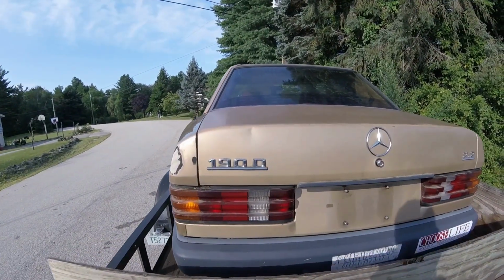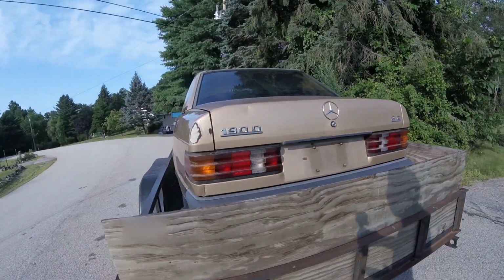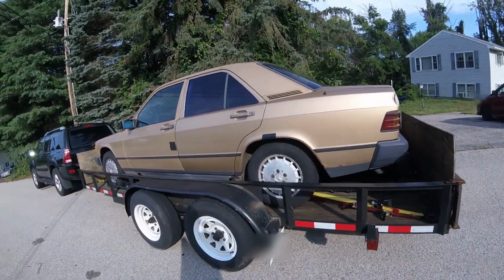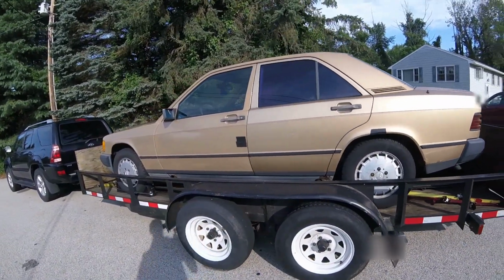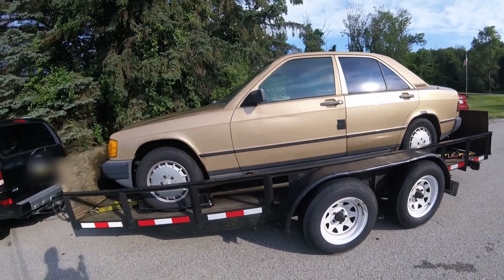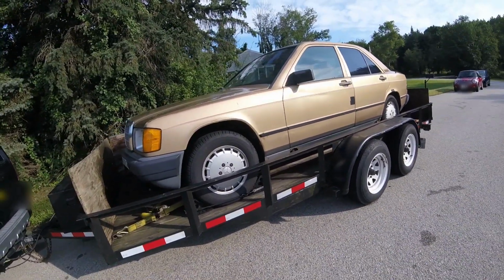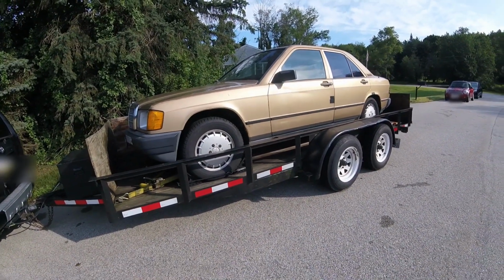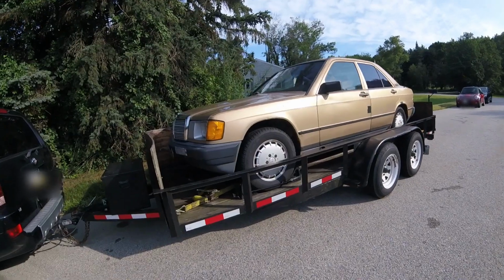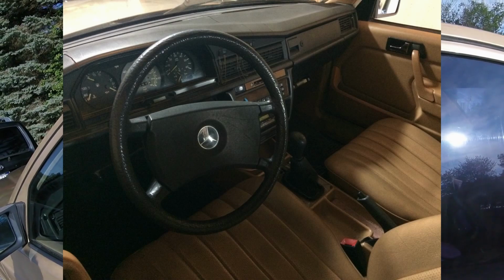So yeah, it's the 190D 2.2, has 221,000 miles on it, had a clutch installed, had the head resurfaced with a new head gasket. A lot of this work was all done at a local mechanic or the Mercedes dealership somewhere near the Boston area. The owner has had this since 1995. It is currently 2017, so he's had it for quite a while. He bought it at about 100,000 miles. It's locked right now, I don't have the keys, but it's a tan interior, 5-speed manual.